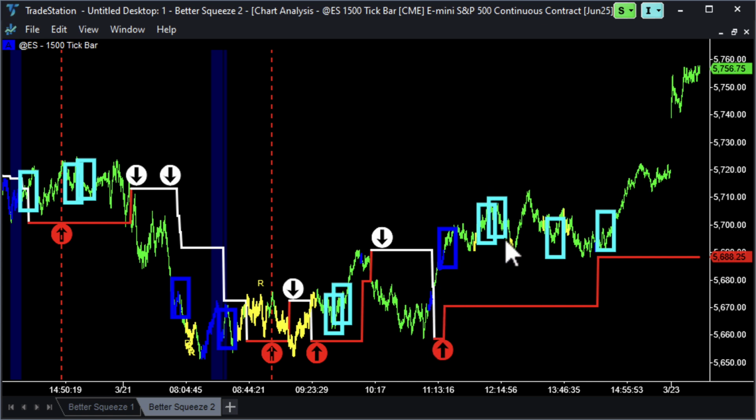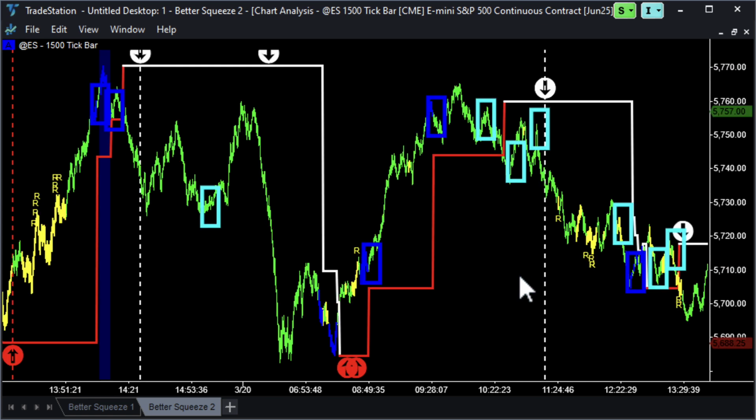The other way to use them is when we start to move further away from the Better Pro-Am line, as we get here and here. That shows that the market's a little bit oversold and we're likely to come back at that point. We go back and see some more activity. Here we've got a fresh break into a downtrend. The market's moved quite a long way from the trailing stop on Better Pro-Am, and we get a squeeze signal here, and the market retraces back to that neutral line with Better Pro-Am. At this point here, we've got again a break away from the Better Pro-Am line. This one we come closer to the Pro-Am line, and then we get a reassertion of that trending move down.